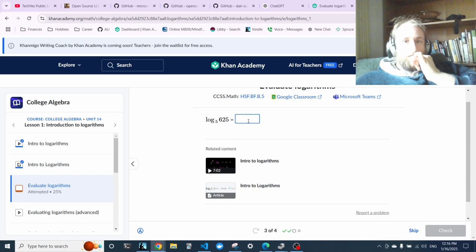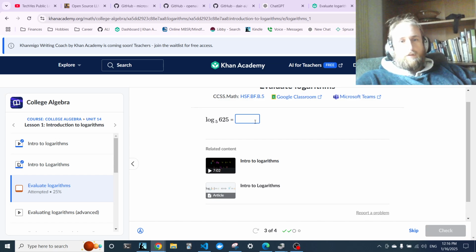5 to which power is 625? So the second power would be 25. 25 times 5 would be 125.